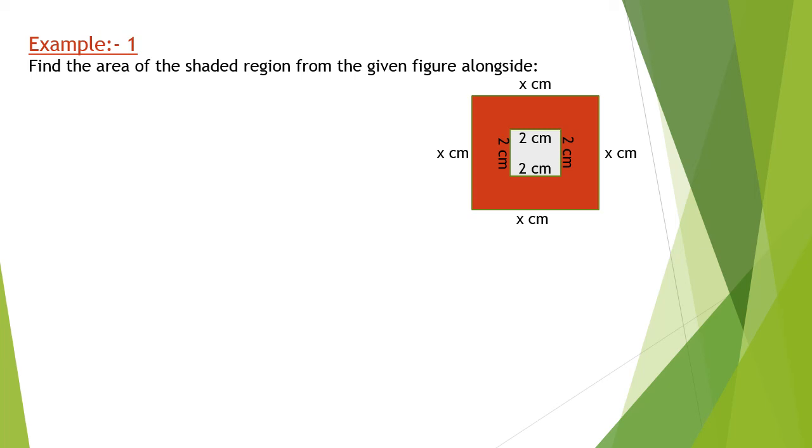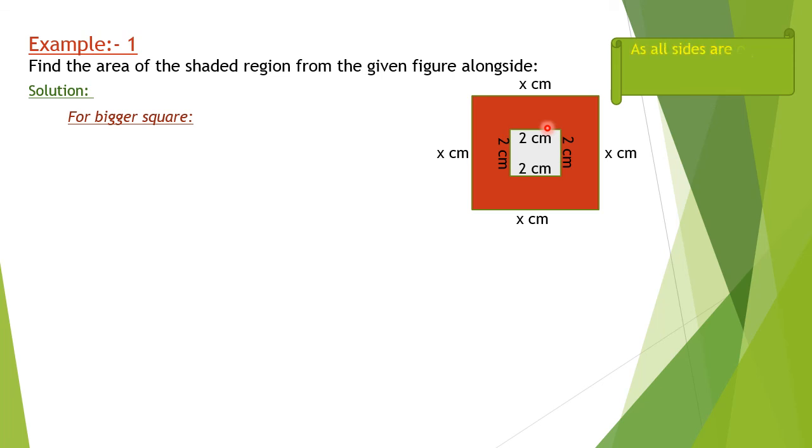Now we have to find the area of the region which is in red color. This is this part. So what we have to do is apply our formula a square minus b square, because they are in the form of a square, isn't it? Both are squares, the bigger square and the smaller square. Let's start our solution with the bigger square. Now you may wonder how we knew it is a square.